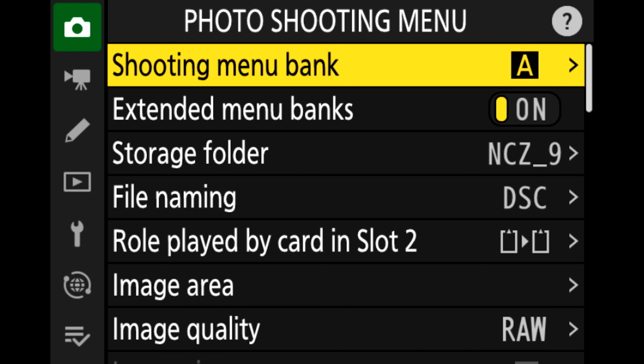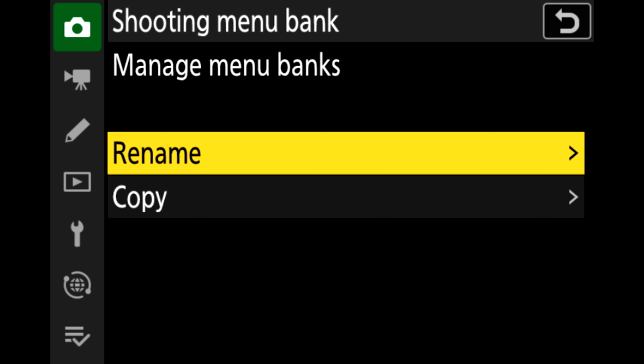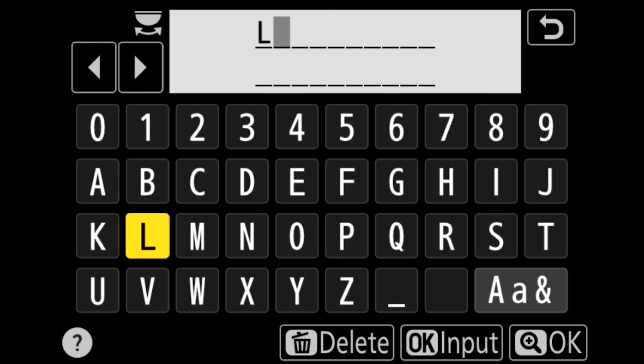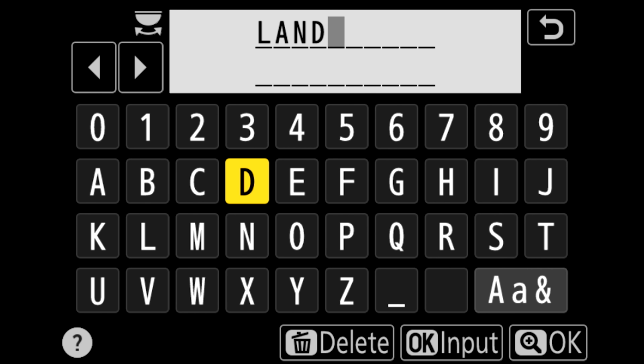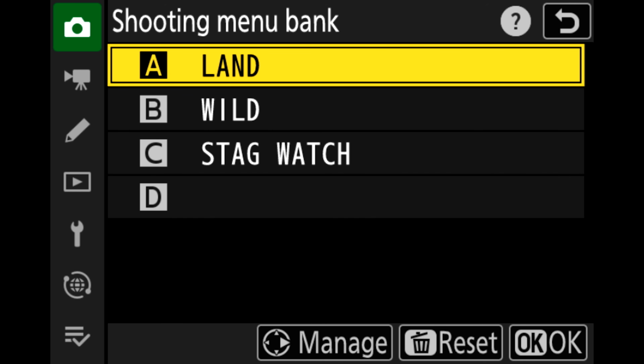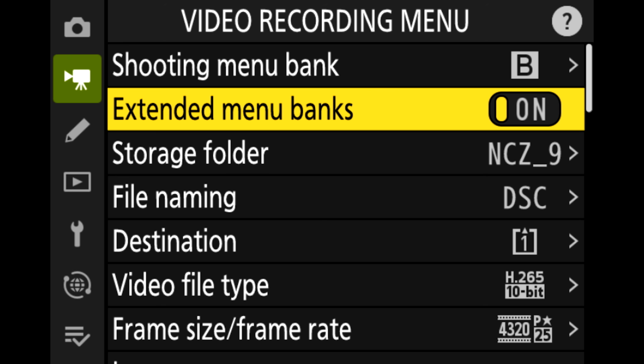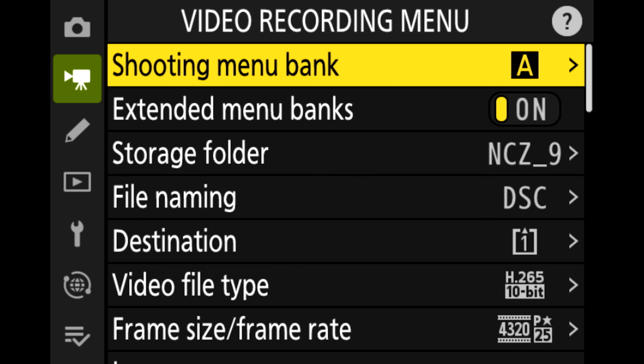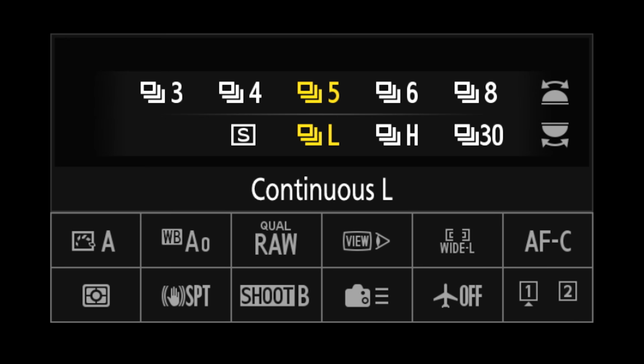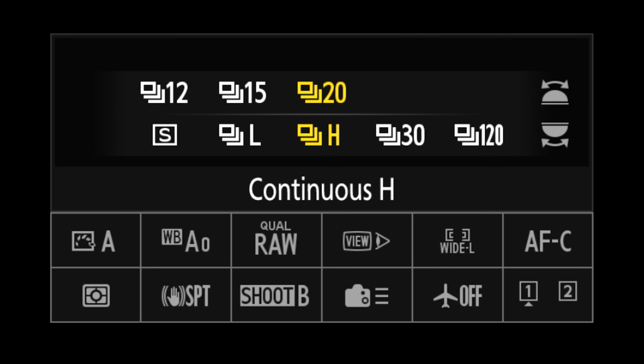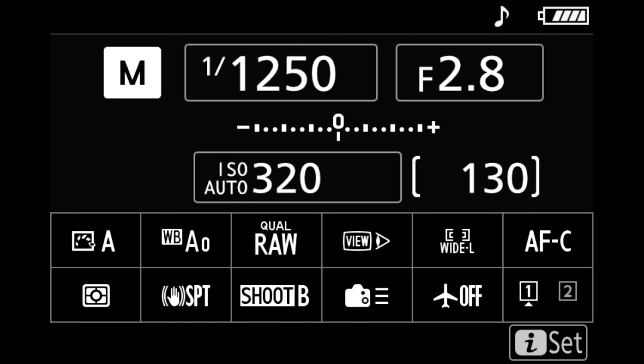Now, if you've got a Z6 or a Z7 or a Z6 II, Z7 II, they use what are called user modes. I'll speak about those a little bit later, but when it comes to shooting menu banks in the Z9, you have the choice of being able to choose between menu bank A, B, C, or D. You have the ability to rename these menu banks. So as you can see here, I've got menu bank A set to landscape and menu bank B set to my wildlife settings. And these allow me to quickly change between a whole collection of settings. And that means I can have my image quality settings, my focusing settings, anything that's in the shooting menu bank can be changed accordingly and stored in menu bank A or B.